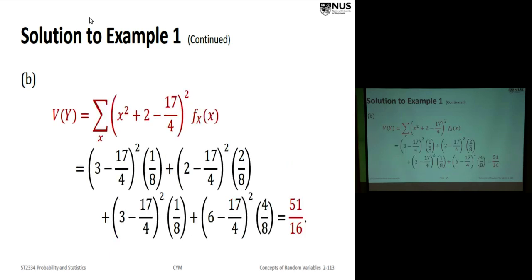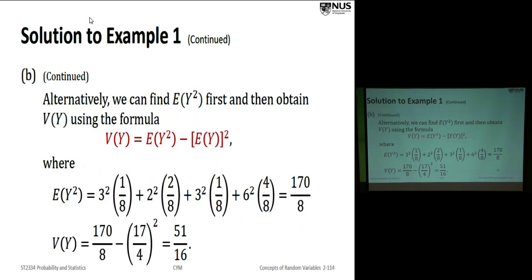The variance of y is now going to become, again, very simple. The variance of y is the expected value of the random variable minus its mean, all squared. So the random variable is x squared plus 2. The mean is 17 over 4, yes, 17 over 4. And then we multiply by the probability mass function. So to compute this quantity, we have that x is equal to minus 1. So minus 1 squared plus 2 happens to be 3. Minus 17 over 4 squared, that happens with probability 1 over 8. And for example, this one is going to be 2 squared plus 2, so 4 plus 2 is 6, minus 17 over 4 all squared, multiplied by the probability that the random variable takes the value 2, which is 4 over 8. So I add these numbers together and I get 51 over 16, which is the variance of y.